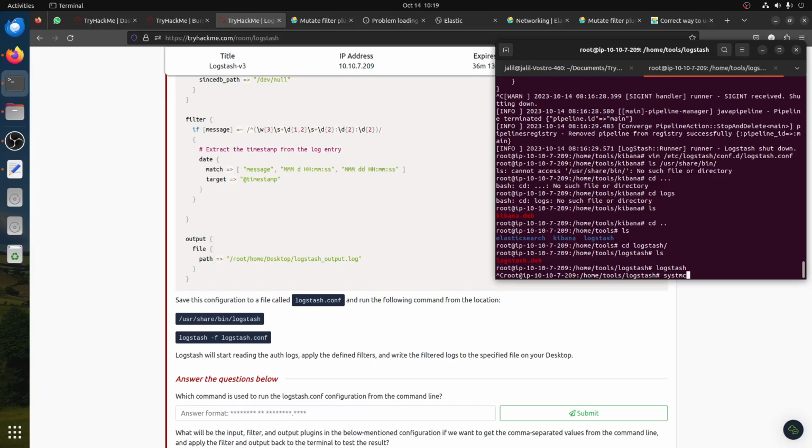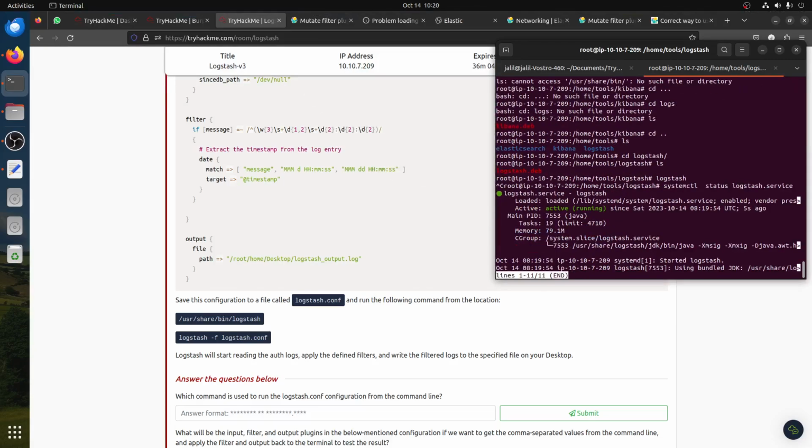Systemctl status logstash service, system service.